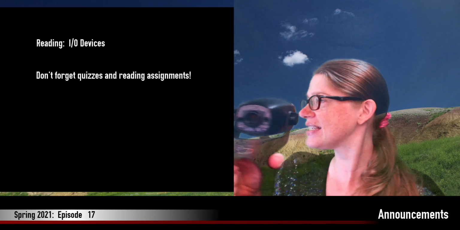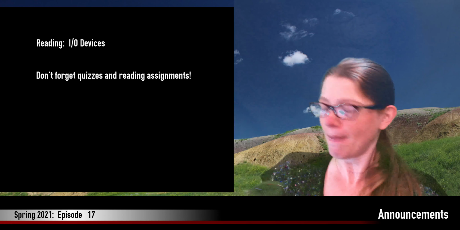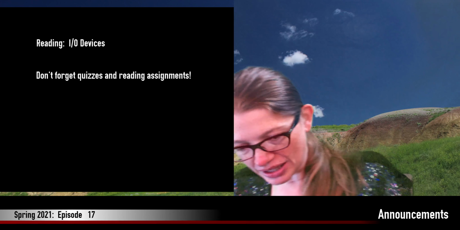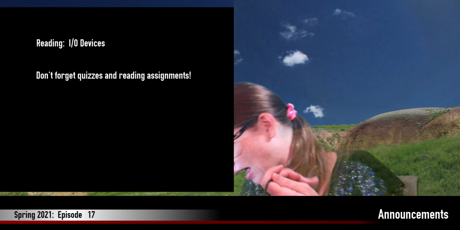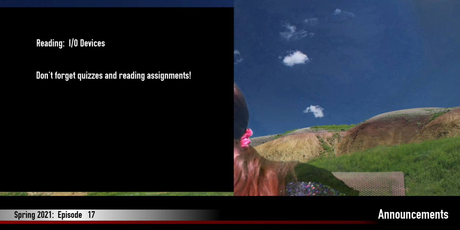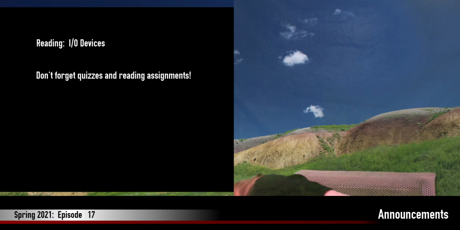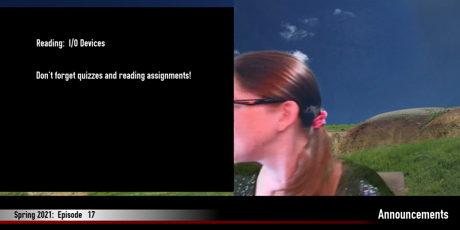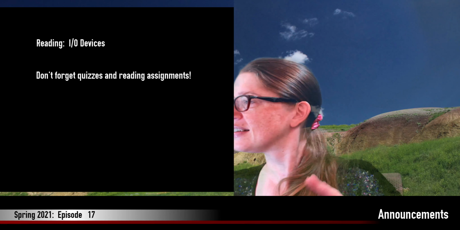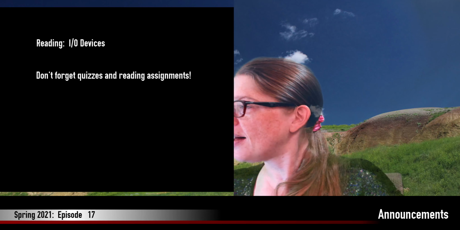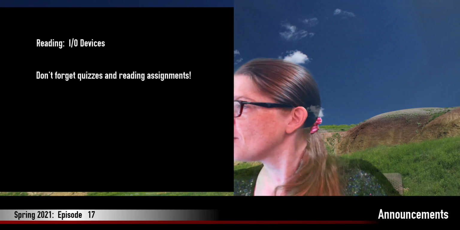I have this microphone here, but even though it's plugged in, I don't seem to be getting any audio off of it, which is very, very odd. I don't know why. Maybe I have it in the wrong port. Give me just one more minute here.